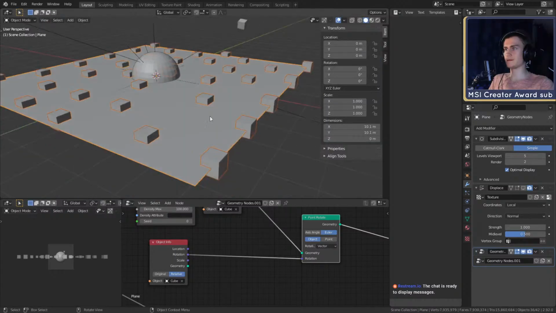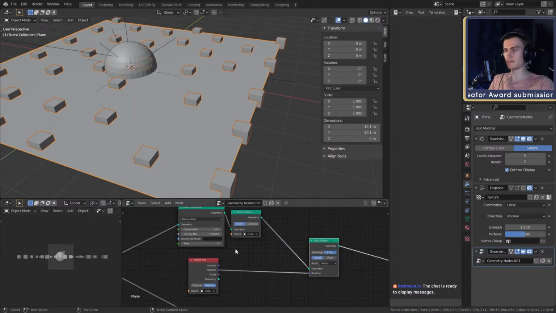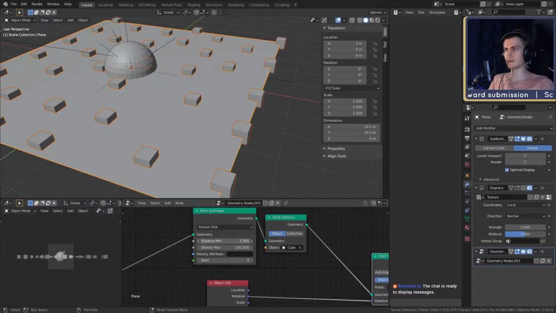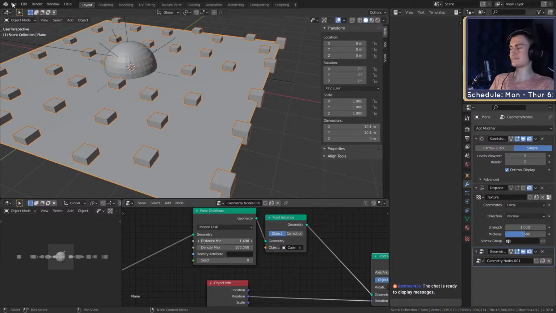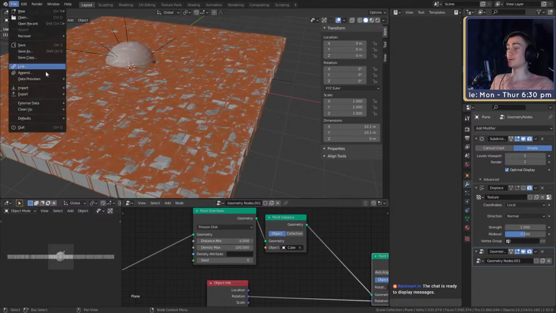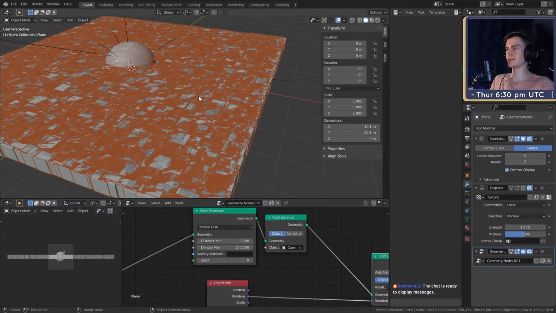Okay. So now let's bring in some more particles or points. Oh no. Let's save that. This project is getting kind of risky right now.